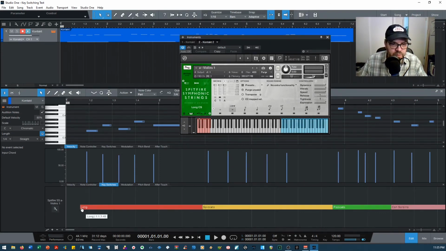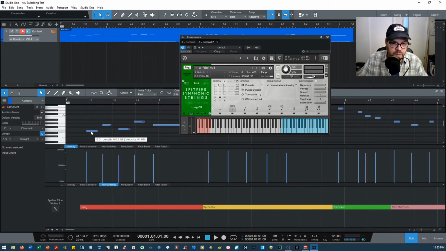Here you start off with long, and you'll notice that here's the first note velocity. So here's the first note, which corresponds with this one here. Now, if you look at where the long is, and if you were to draw a line straight up, it would be to the left of this particular note.